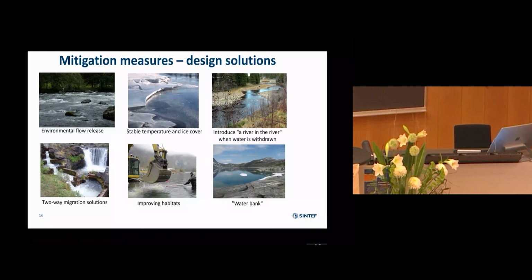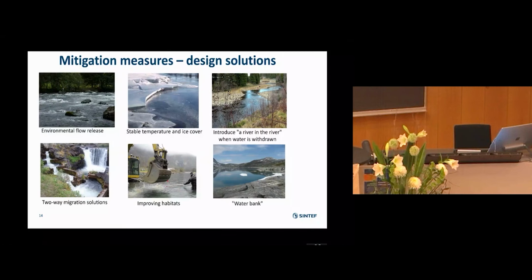So think about that. And we also propose a lot of other mitigation measures. You saw a very good talk yesterday about also the costs of doing some of these things, which Ulrich presented. So it's all about if you cannot always release the amount of flow that was there naturally, you have to try to do things to represent what the river would have done naturally itself, which may be flow releases, ensure a stable ice cover in those rivers that used to have that. Maybe do this thing that we call a river in the river. When you have a very wide river, from which you take away a lot of flow, maybe it's better to construct something that gives an impression of or reduces the wetted area, but keeps some of the hydraulic dynamics in there with pools and riffles.